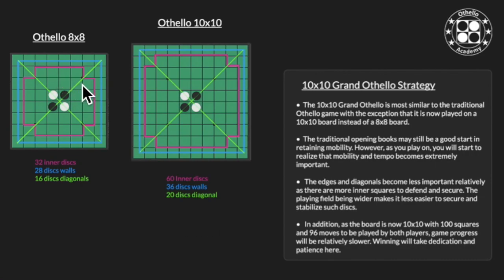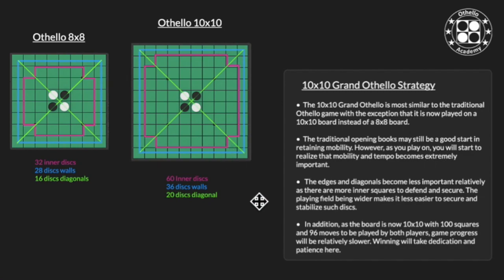So in the traditional Othello, typically if you secure maybe three of the key edges within the blue border, I think you are more or less firmed up that you have quite a majority of the discs, unless you lose a lot by tempo. But that usually isn't the case. But for 10 by 10 Othello, I would say that the battle is a lot more in the inner parts of the discs. So it's quite important to actually play maybe poison moves in order to create pockets of spaces for you to gain tempo.